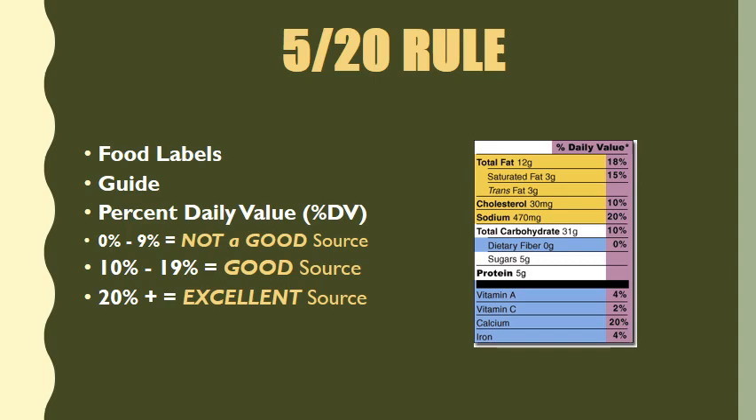Let's take a look at our sample food label, highlighted in three different colors. First, the purple portion, which says 'percent daily value.' As you can see, percent daily value is shown as a percentage — it could be as low as zero percent to as high as 100 percent. Now the yellow portion highlights a few nutrients that unfortunately do a really good job at promoting disease within the human body — say hello to saturated fat, trans fat, cholesterol, and sodium. Because these nutrients promote sickness and disease, you definitely want the percent daily value to be as close to zero as possible.